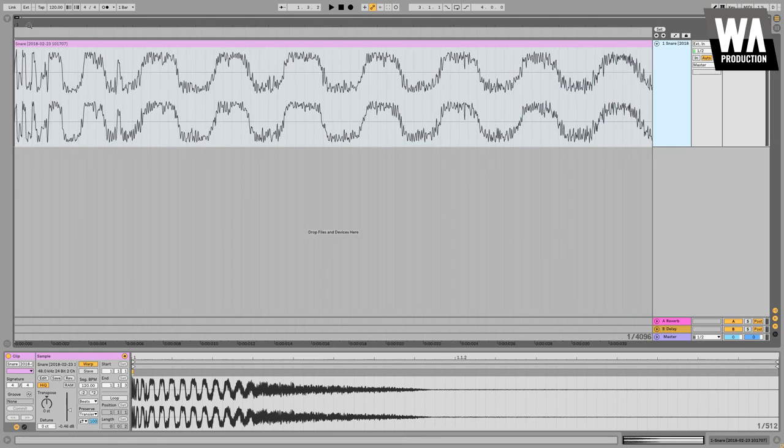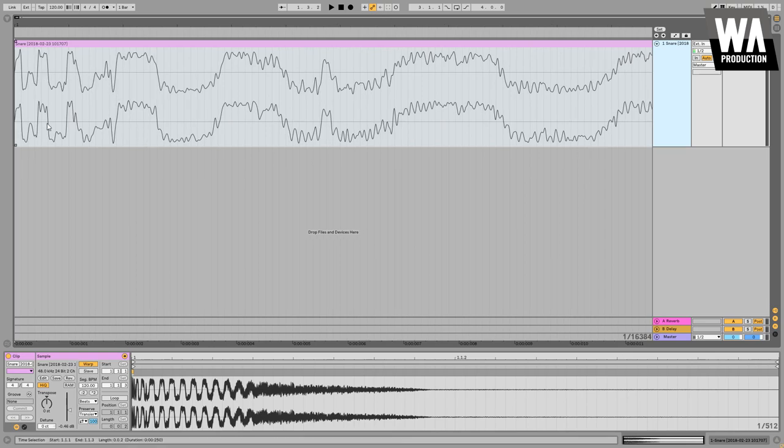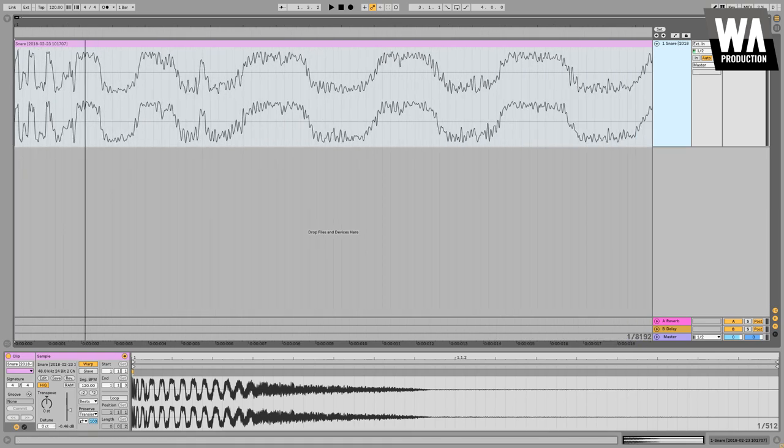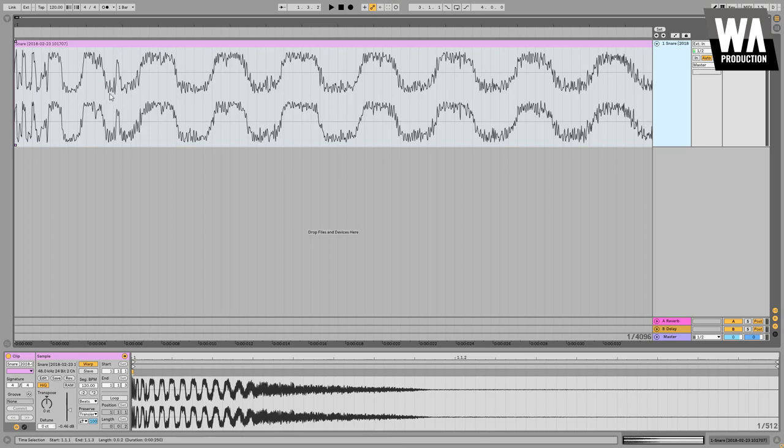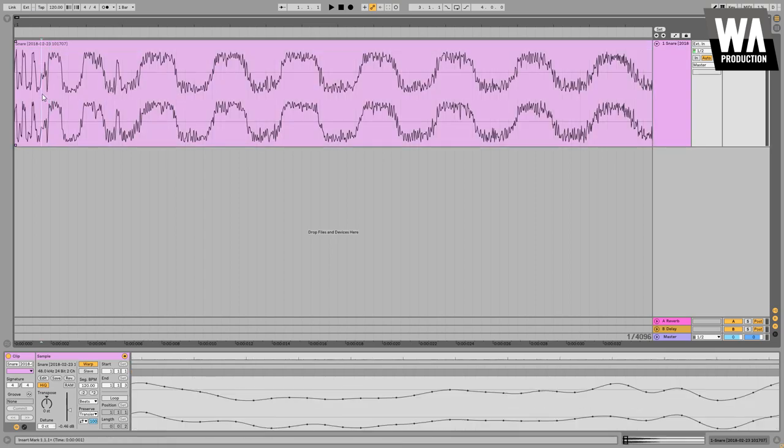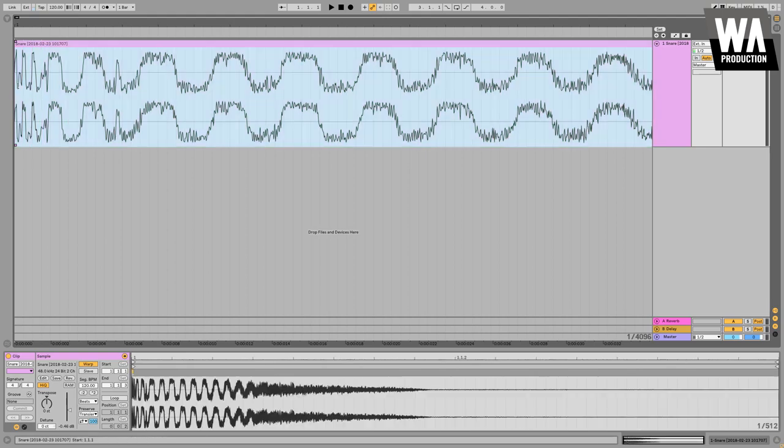The second thing we need to do is synthesize this section of the snare. Now it is really hard to decide where the transient ends, because we can see that the bottom part starts here, but the transient starts here. It's pretty obvious, but we cannot really decide where it ends, so we will see.